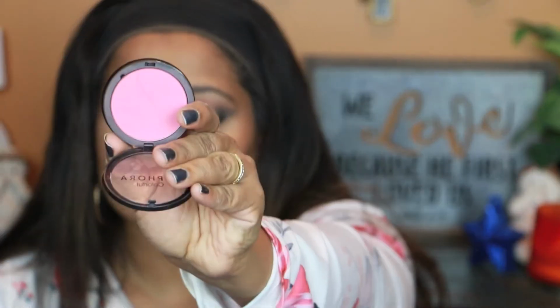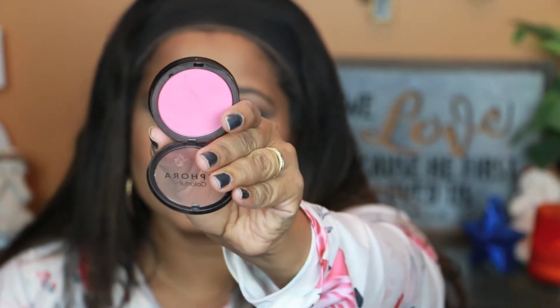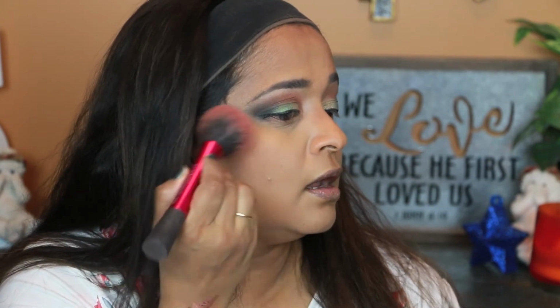Next, I'm going to go in with this Sephora blush, and it's in the shade Lovesick. I think it's number 22, and it's a very pretty wintry shade. It's really pretty, especially on our skin tone. And I'm gonna put it high up in my cheek here, and then I'm gonna slowly bring it down to my cheek. So it makes you look like you're flushing in the winter and the cold.